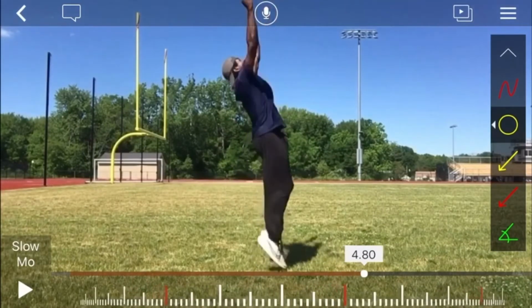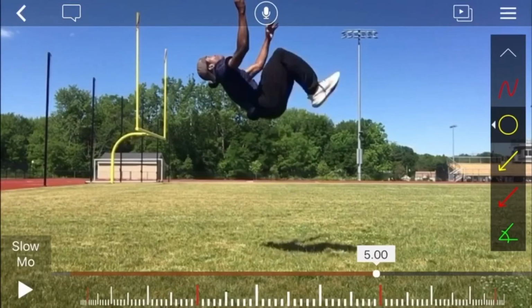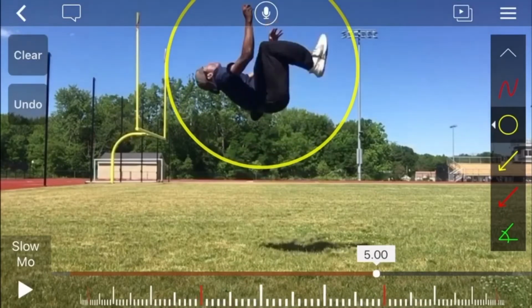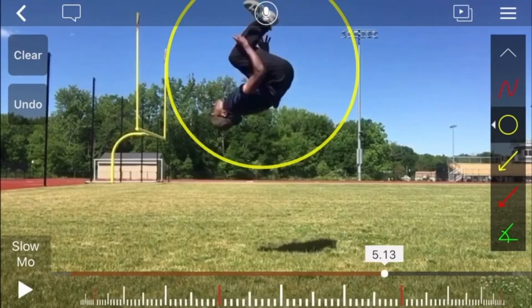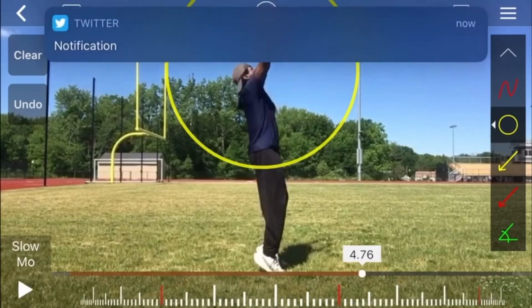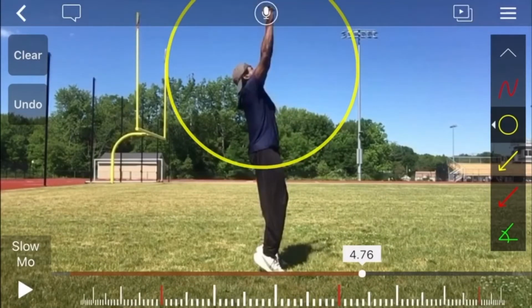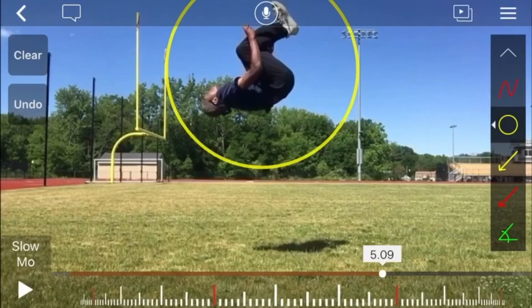So I jump straight up, and as soon as I feel that force, I know I want to execute a full rotation. So I bring my legs up, making sure I'm getting them up to my chest. If you actually look, whoops, right? When you become compact, when you tighten up into a ball, your torque increases. So you don't want to stay in this position. You don't want to be fully elongated, because you'll never make any progress. So once you're at the top, you torque. I want to see if I can get my hands on my knees and clean up my form a little bit, but it is what it is.